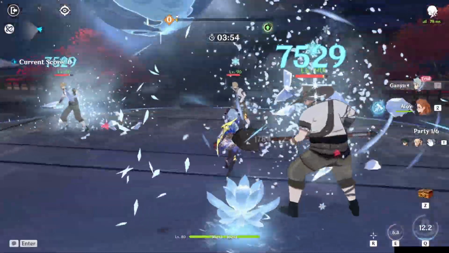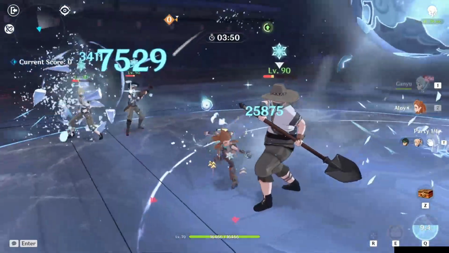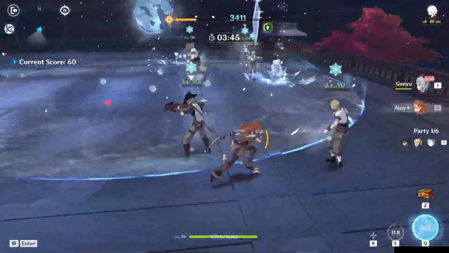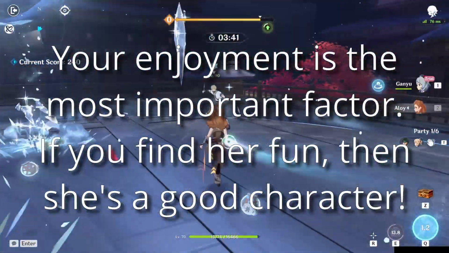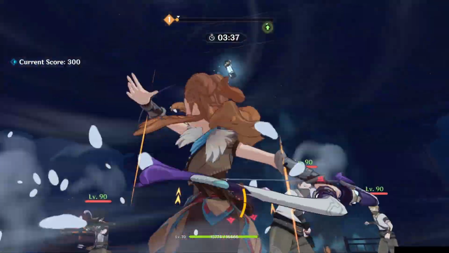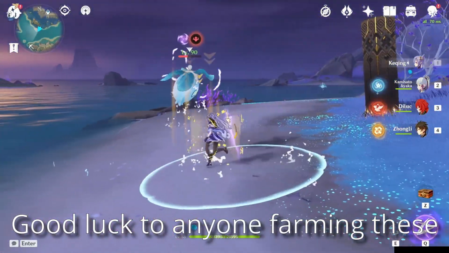She might be meta-defining, but she might not. And she's probably a lot closer in power level to a 4-star than a 5-star, but at the end of the day, that's not what really matters. What matters the most is your fun and your enjoyment of the game. If Aloy can provide just that for me and you, then she's done her job, and I consider her to be a good unit. But hot damn, good luck farming those stupid specters for the materials.